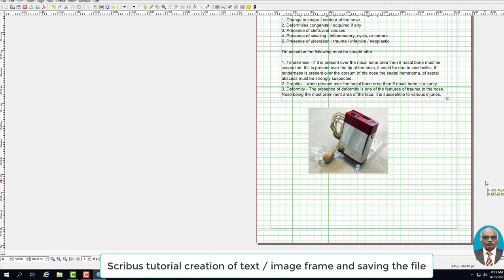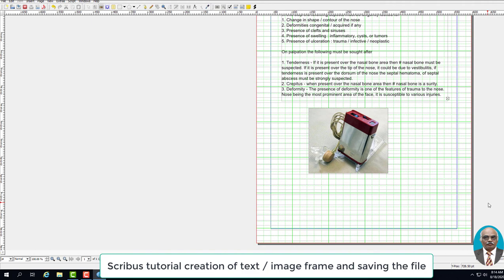Your Scribus gives you various options to save this document. But before we attempt to save it, I want every one of you to know this simple fact. When you save the document, the saved document will contain only the text. I repeat again, the saved document will contain only the text and the formatting which you have used to create the text. It will contain the details of the image frame, but the image will not be saved. The link of the image alone will be stored inside the file.